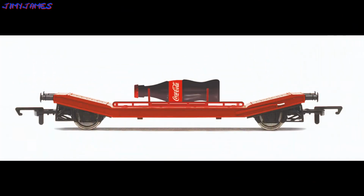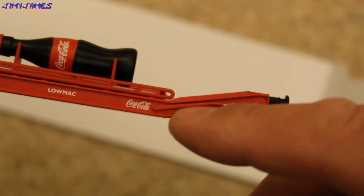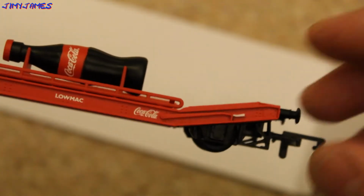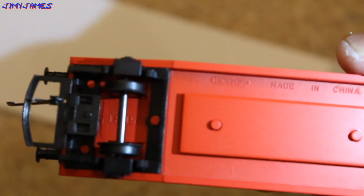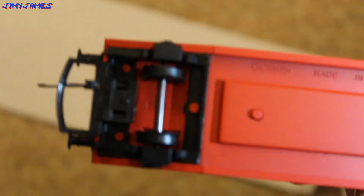Don't know how well the camera can pick that up, but I'm not quite too sure what they're supposed to be. But it just says Coca-Cola, Lowmac, Coca-Cola. There's maybe some sort of little handbrake thing there. See that little handle maybe for the handbrake there. Maybe perhaps has not got sprung buffers. I don't know if you can quite pick that up, but all it says is Hornby made in China underneath. It's got the decoupling on it. All there is left to do is give it a test.